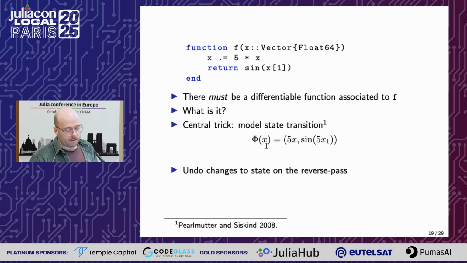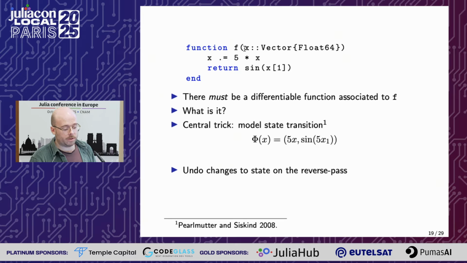But the point here is we can make perfectly good sense of this kind of function and figure out what differentiable function it corresponds to. And again, the thing I want to emphasize is that it's not that you necessarily want to write functions like this yourself. It's that if you're differentiating someone else's code that you don't have control over and you encounter something like this, it would be very, very nice if your AD system didn't fall over.